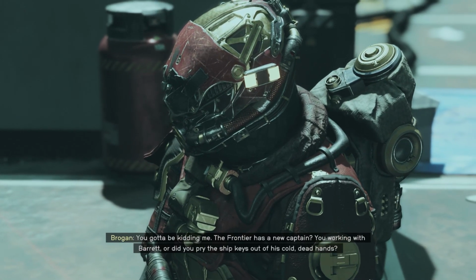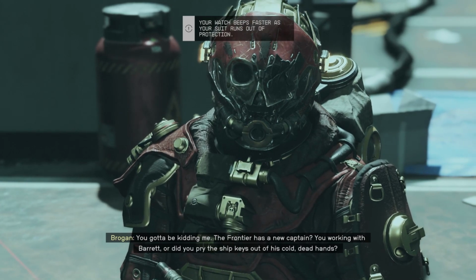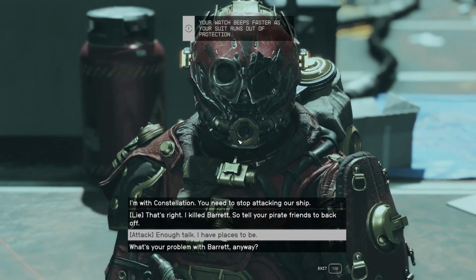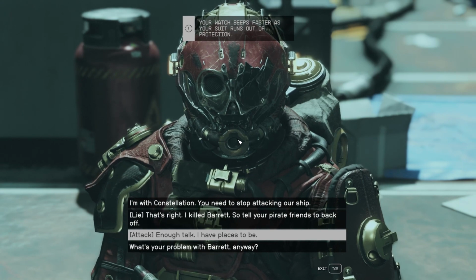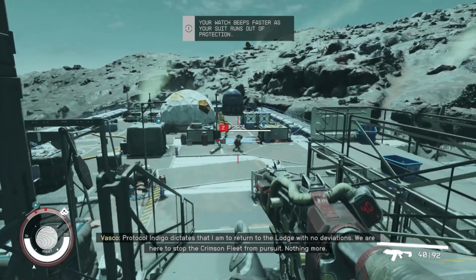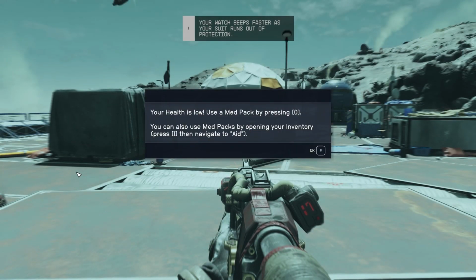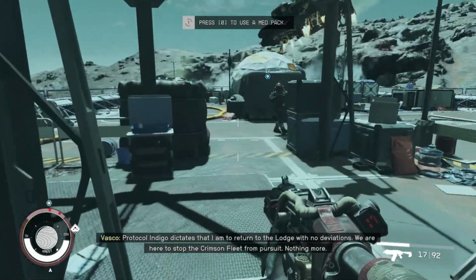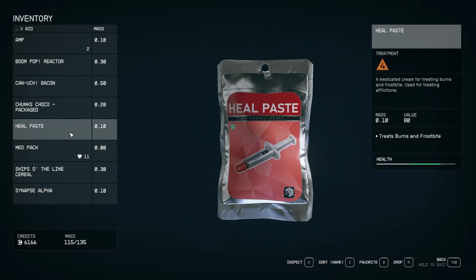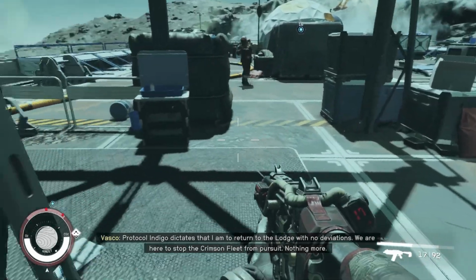You gotta be kidding me. The Frontier has a new captain? You working with Barrett, or did you pry the ship keys out of his cold, dead hands? Well, if she's faster, she runs out of protection. Okay, this'll be fun. Captain, Protocol Indigo dictates that I am to return to the lodge with no deviation. We're here to stop the encryption. My keys, my hands are not worthy.